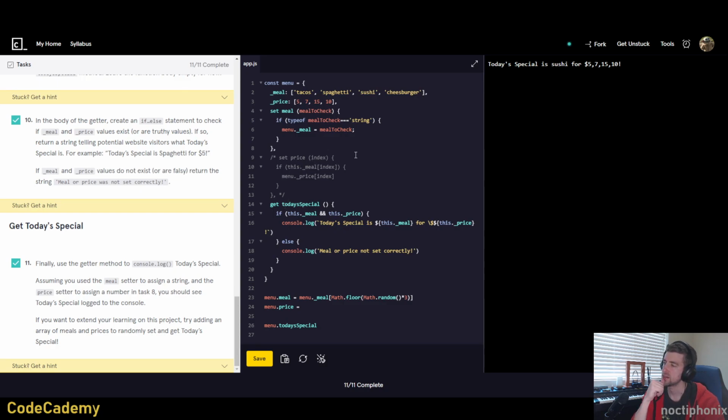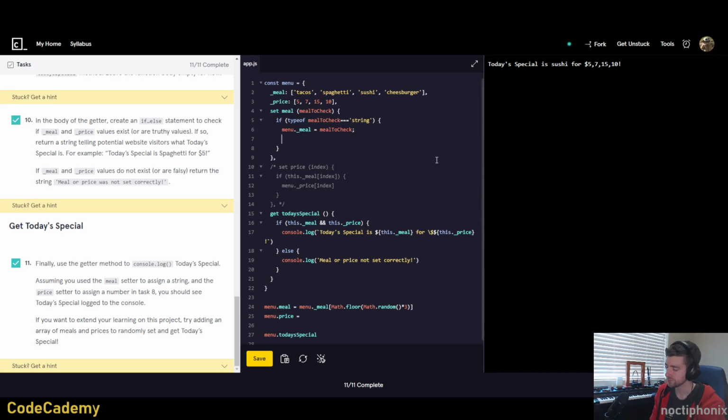So there's an indexOf method, but how do we say that the index of this, right, is equal to the index of price, or to assign it a new index? We try to do that directly where it was like, so menu._price would then be reassigned to whatever the index of meal was.